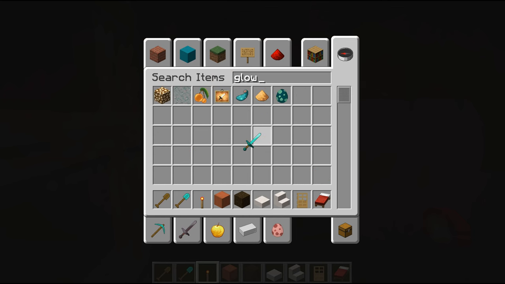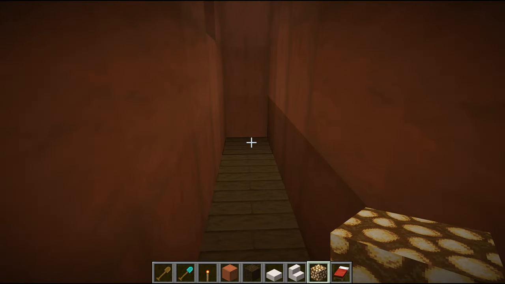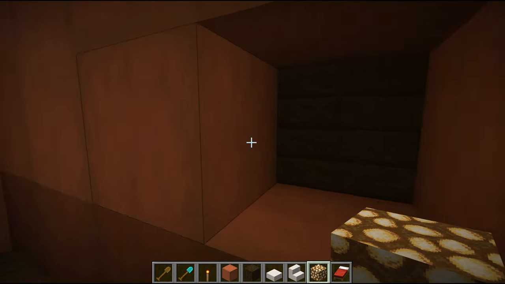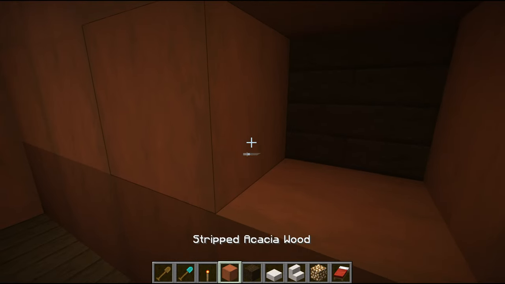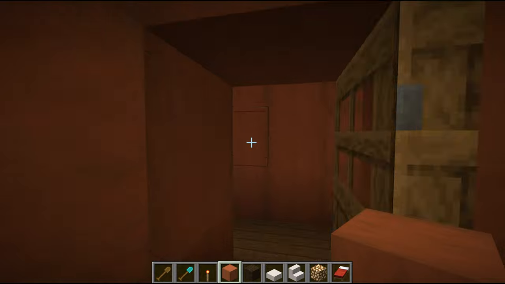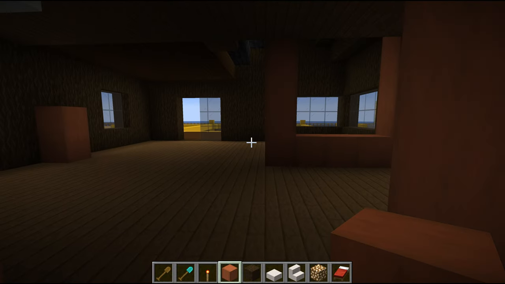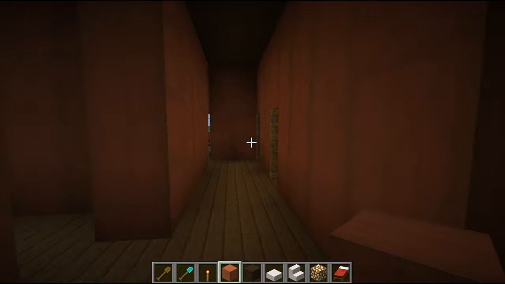But here, let me just put some glowstone in here so you guys can kind of see. Yeah, it's just one block wide. I can't get rid of it because this is the next room. Like, I have to have this wall here, and then that's the boys' room. So guess what? House is definitely not long enough, like I thought. Go figure.